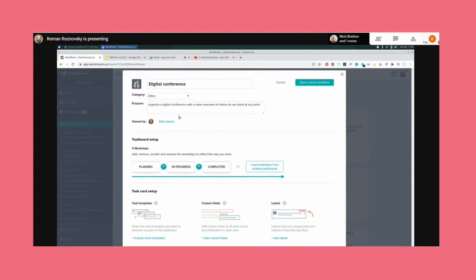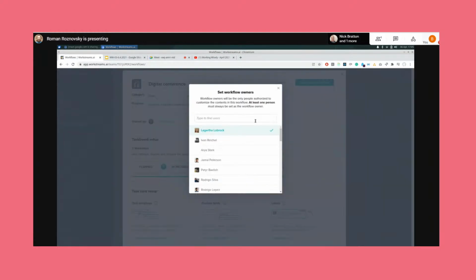Now, an important topic which we have never talked about so far is the concept of ownership. By default, every custom workflow needs to be owned by at least one user. You can choose multiple owners, but at least one has to be always present. That's for specific reasons. If there is no ownership of the workflow, it becomes very loose and it's very difficult to manage who can make any changes, who can archive this workflow, and who can edit, archive and delete any of the entities which create the workflow. We will get to it in a bit.